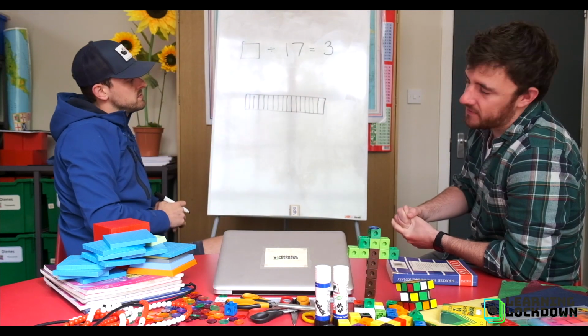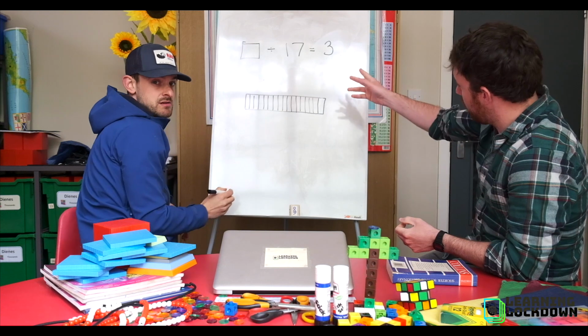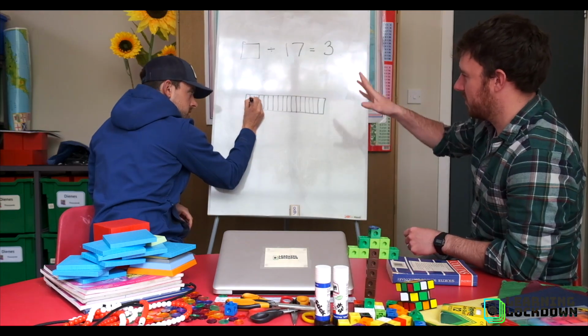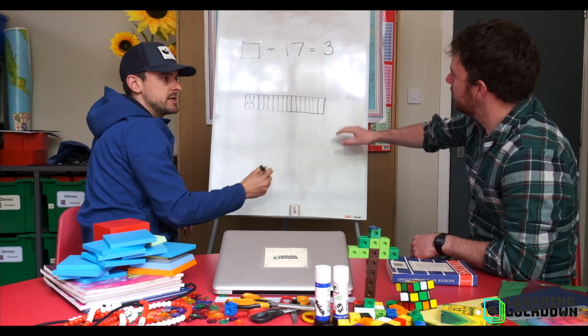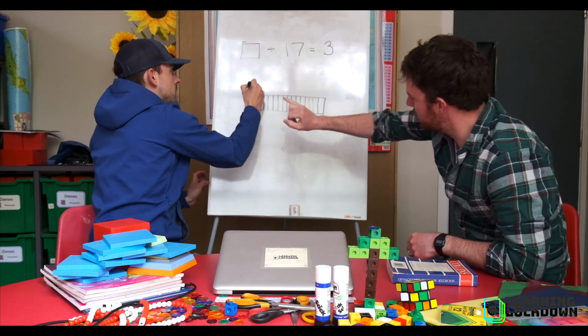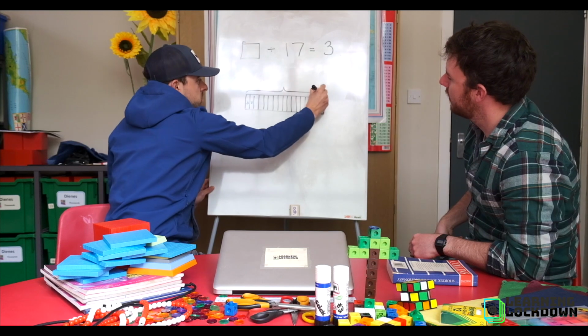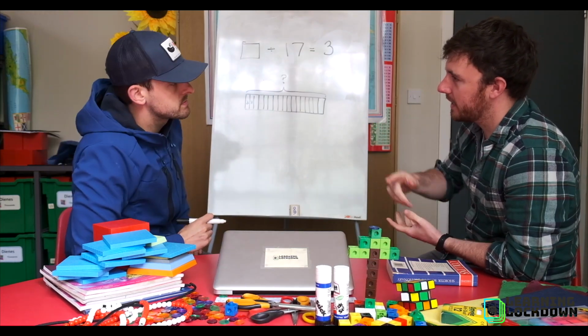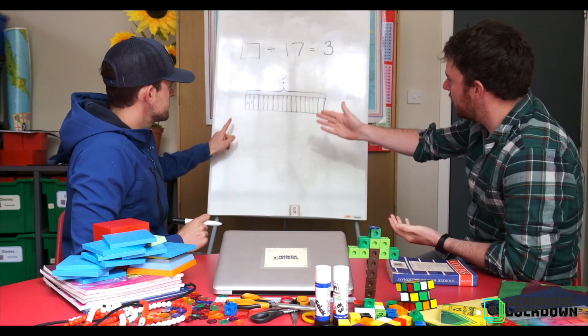We've got 17 lots of 3. This one's 3, this one's 3, and we know what the rest of them are. They're all 3. So something that's been split into 17 groups equals 3. We don't know the something. We don't know the whole. But I do know how we can work it out, because we've got 17 lots of 3.